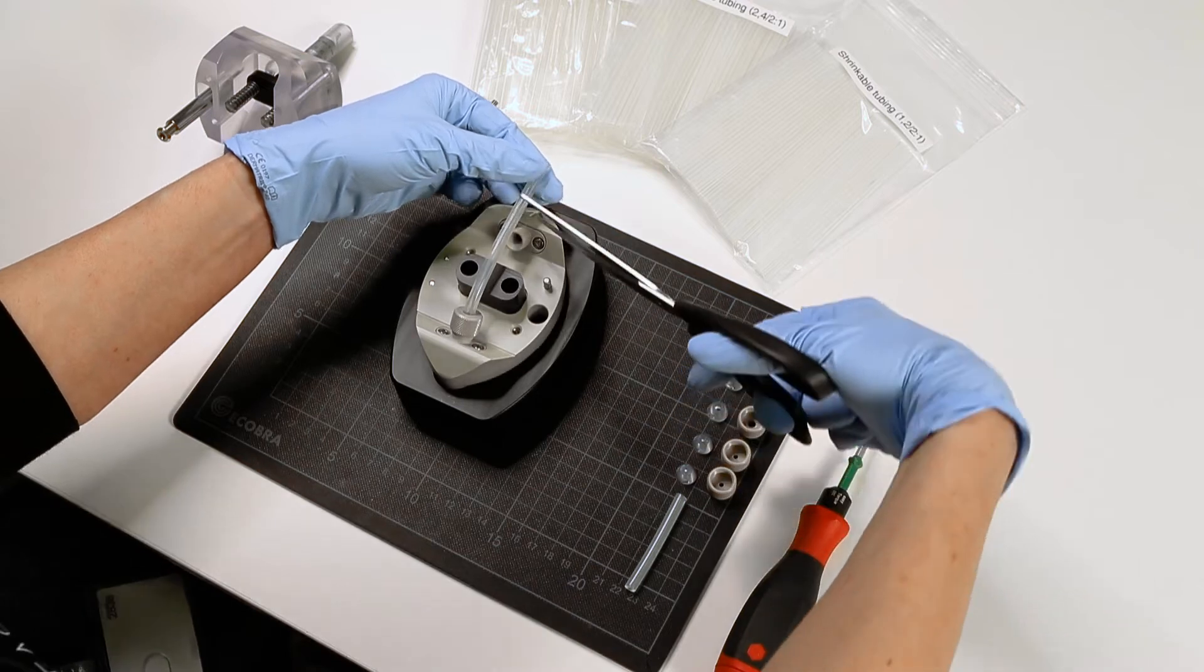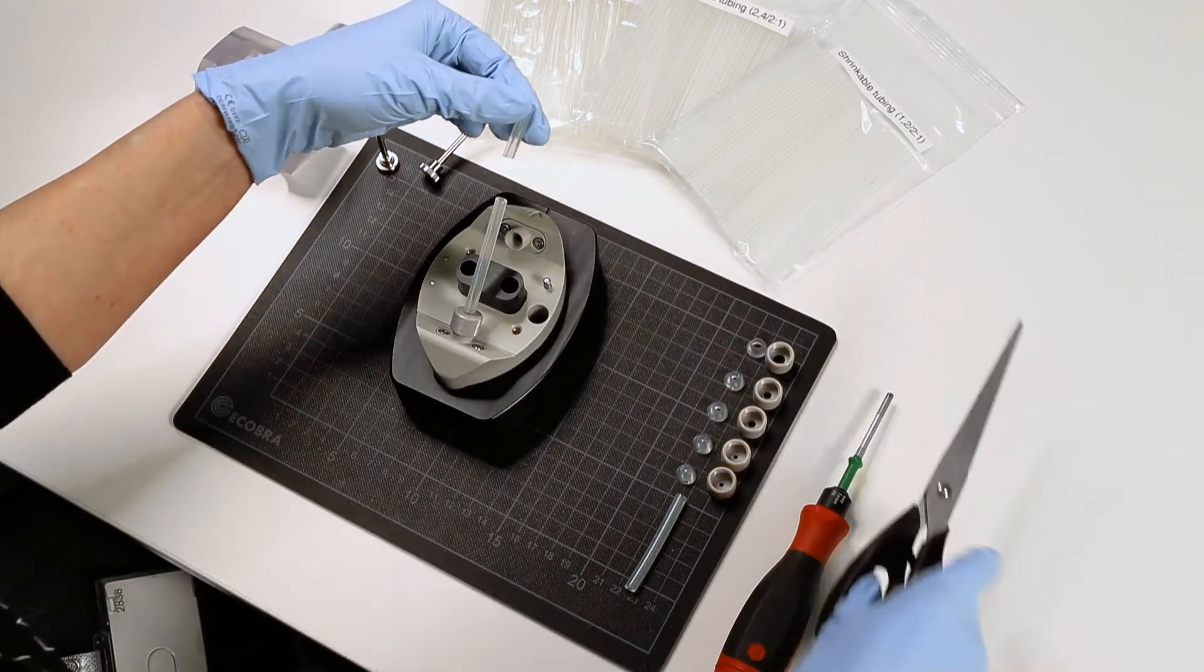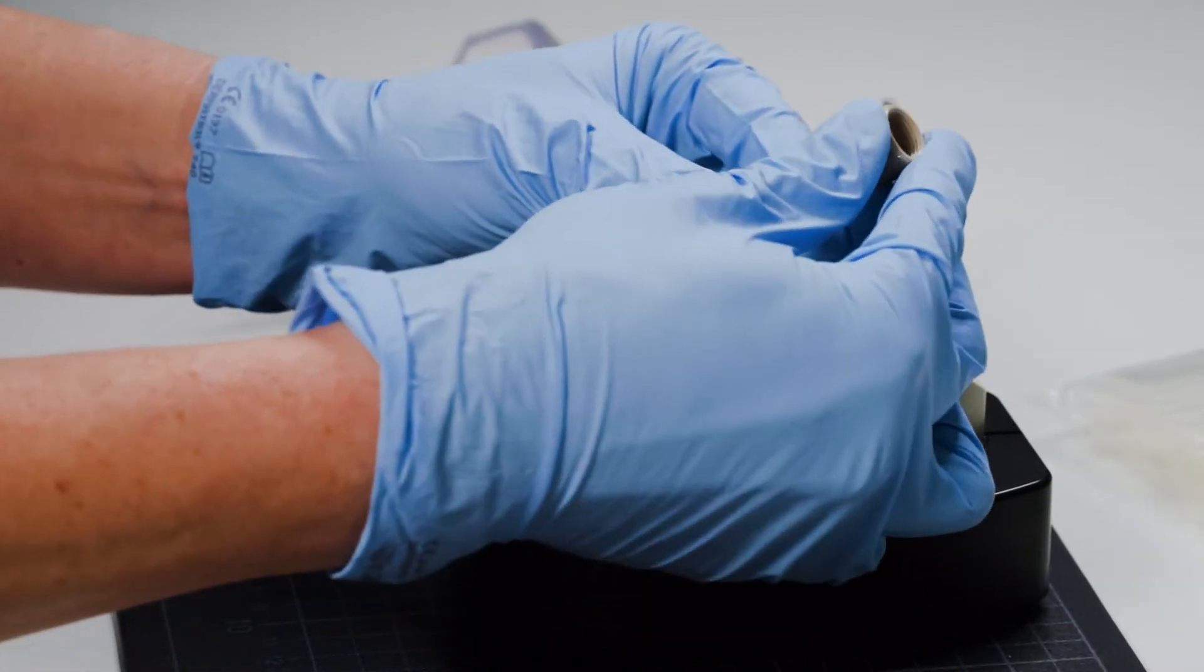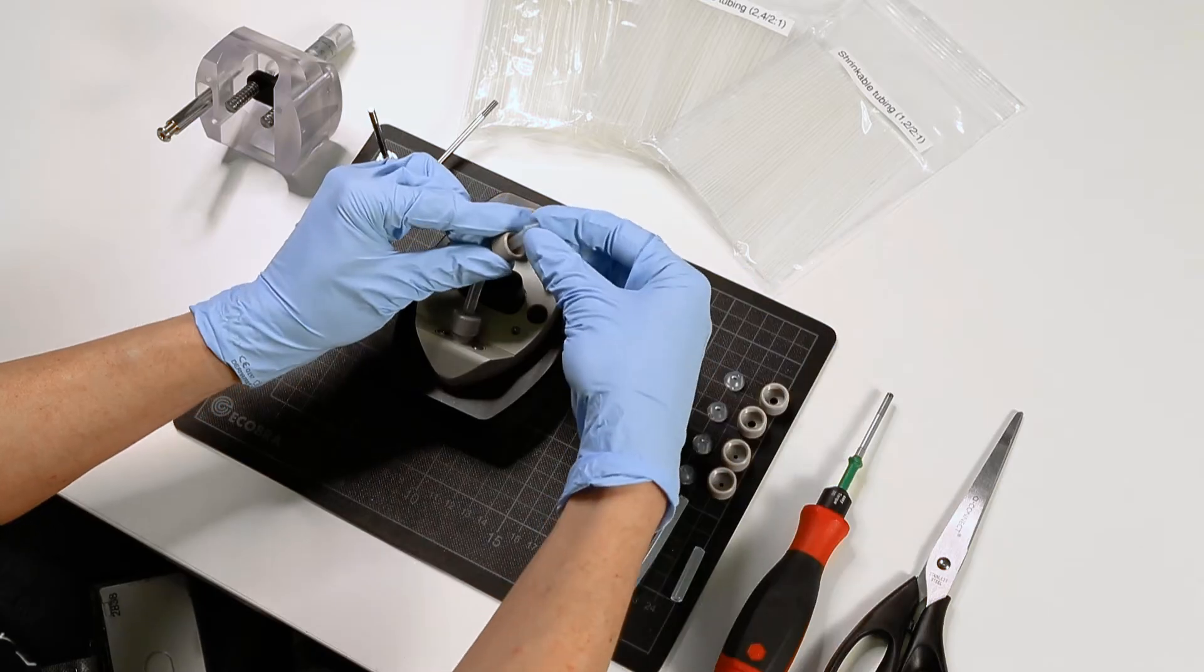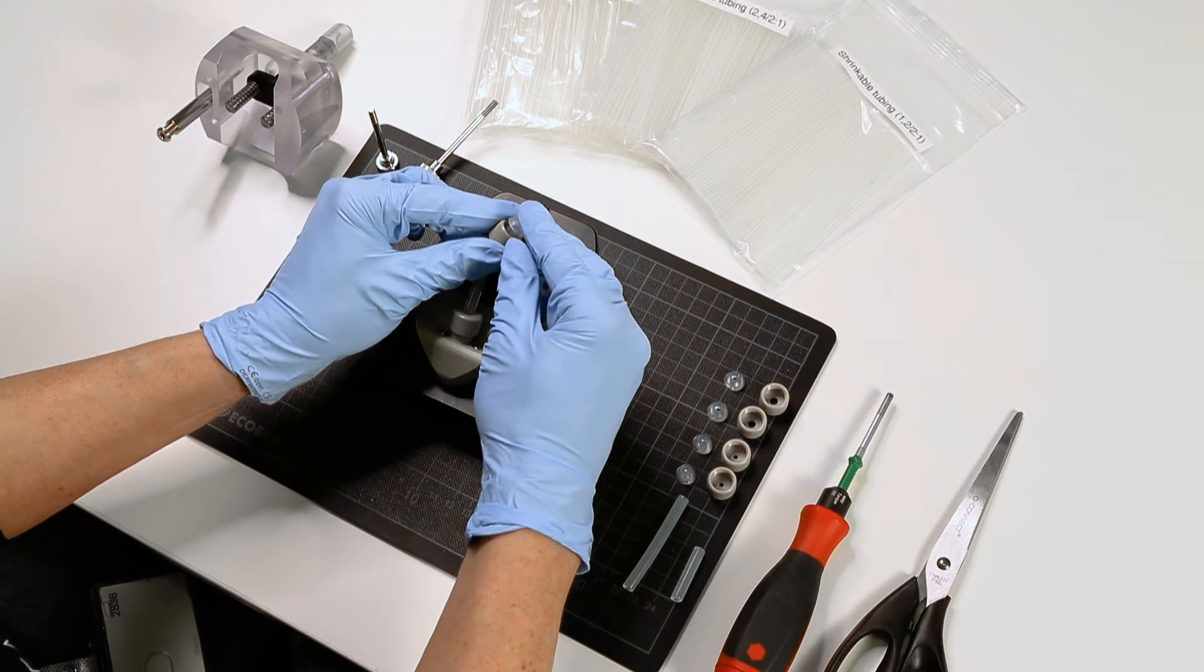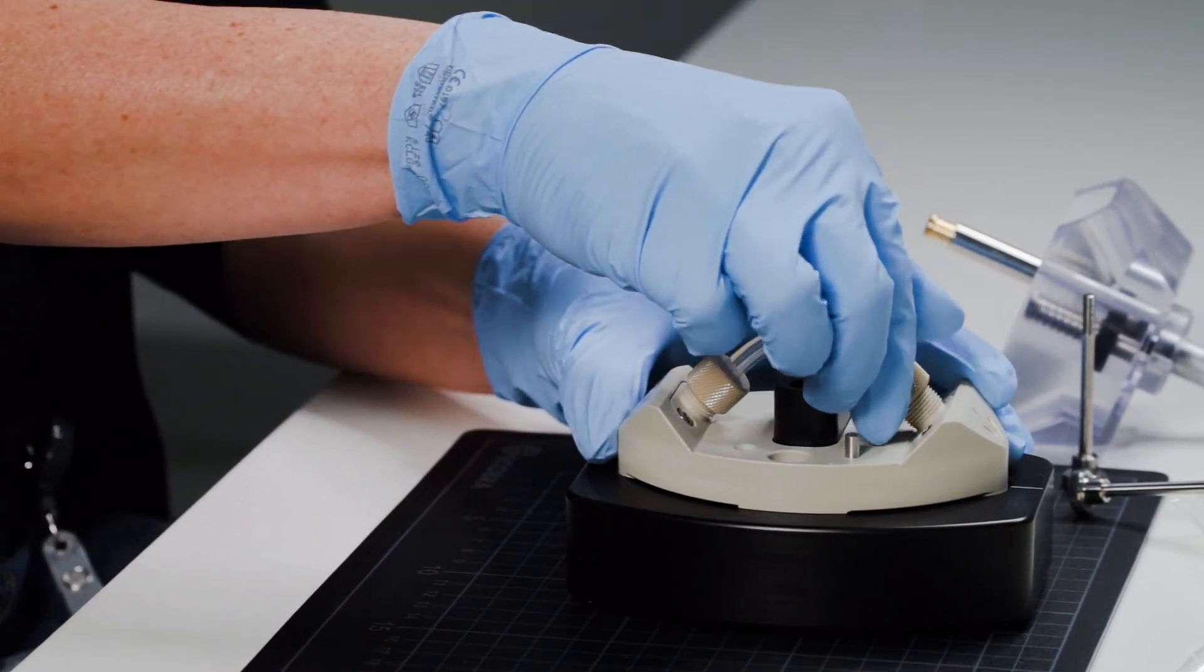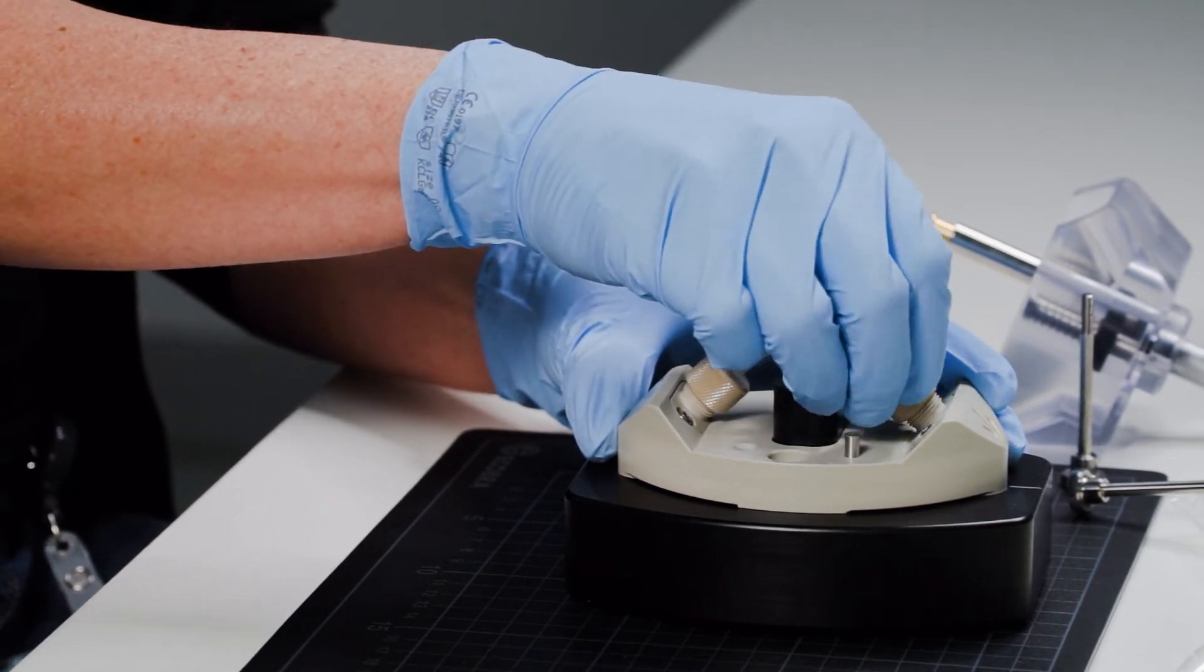Cut the sample to the required length. Repeat the cap screw and gasket mounting with the second end of the tube sample. Fix also the second end of the tube sample carefully on the upper position, position where an arrow is indicated.